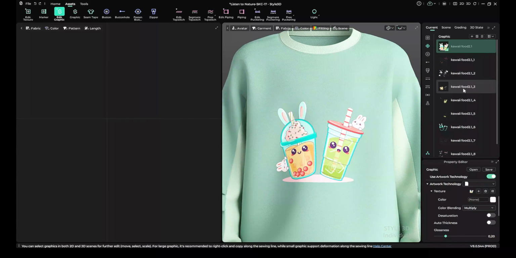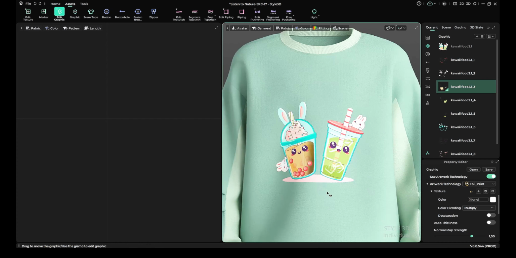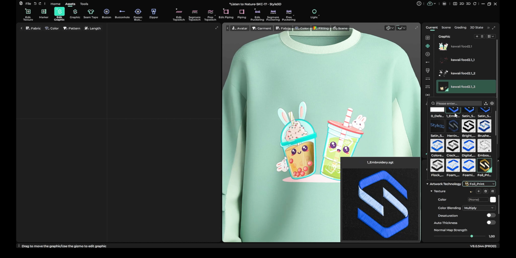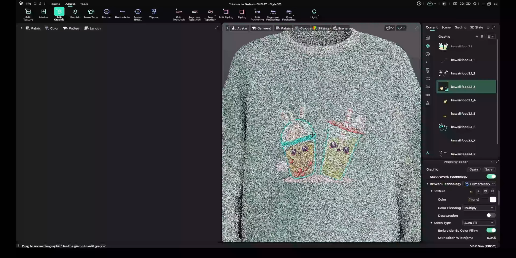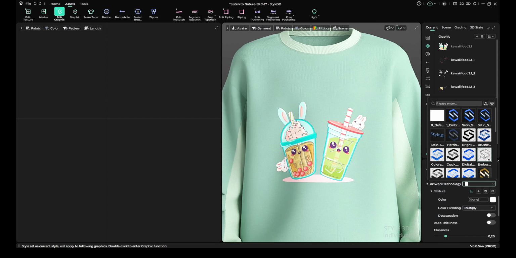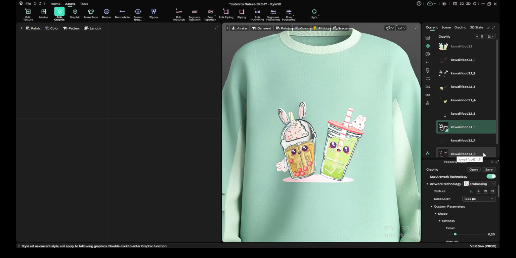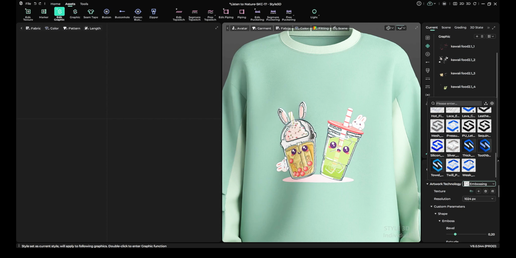So right now, for example, if I want to apply a foil here and this yellow, I could just click here and we have a metallic glow right over there. If I want, for example, embroidery, there you go, we have it. And it's perfect because I could just create many variations. I could just select from here and start creating things differently. And, you know, sky is the limit. Just use your creativity. And we have many, many options here.